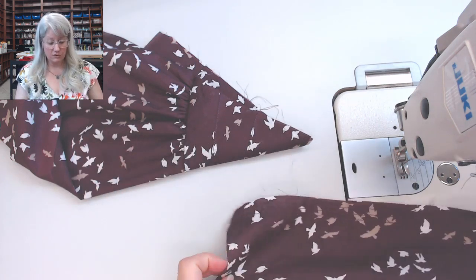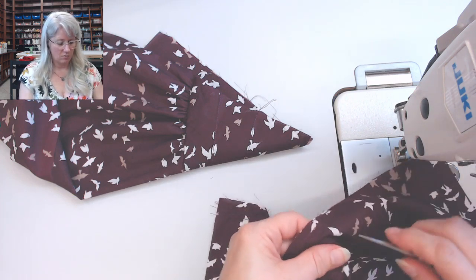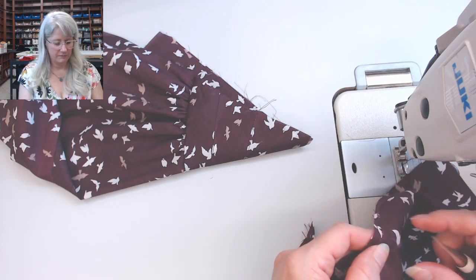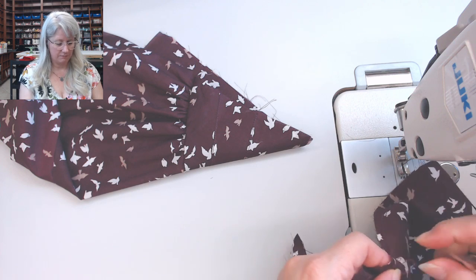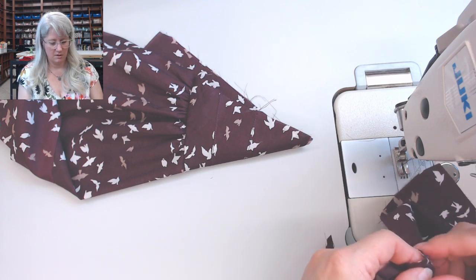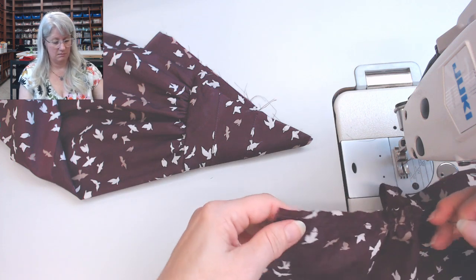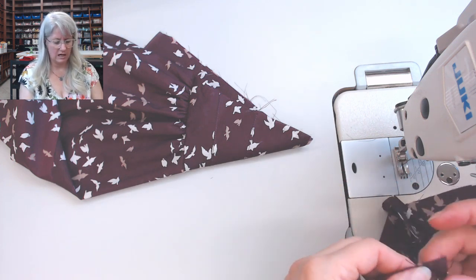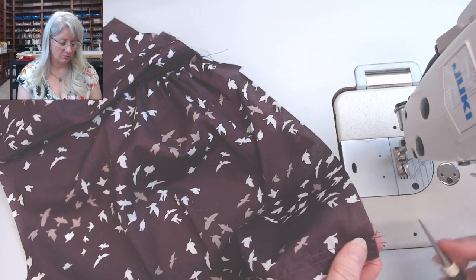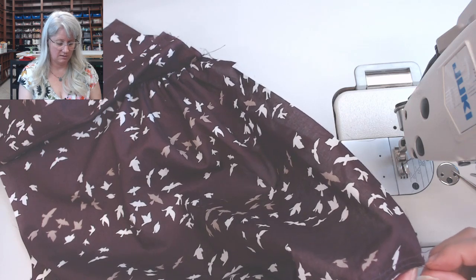And a lot of people don't have sergers, so I feel like French seams are a great way to go, and they just aren't that much more effort. They look nice. There are other ways you can do it. You can bind them. You can flat fell them. You can do all kinds of ways to do it. But French seams work really well for dressmaking. And it's really easy to do and demonstrate and get right, you know. So that's why I mostly do those. There's a lot of different seam finishes out there because sergers are a new invention.